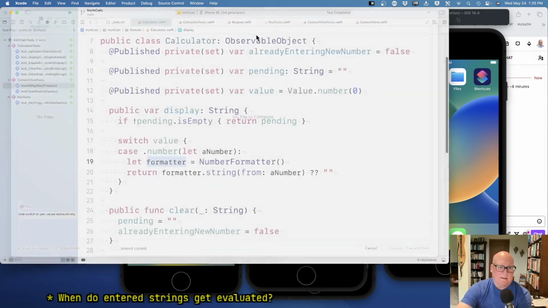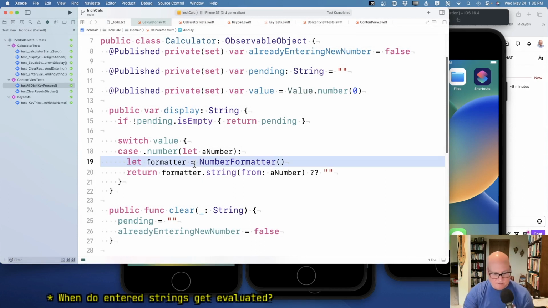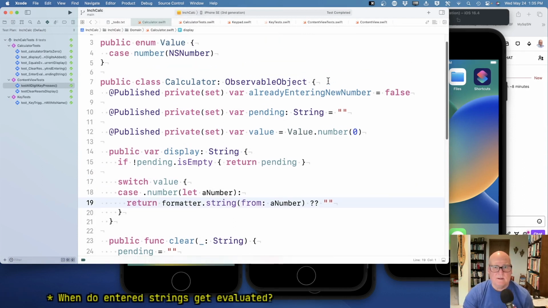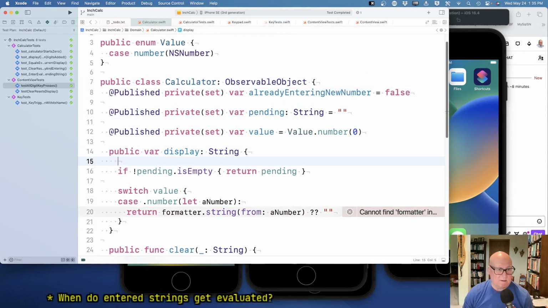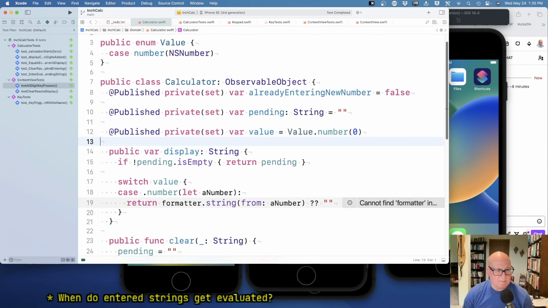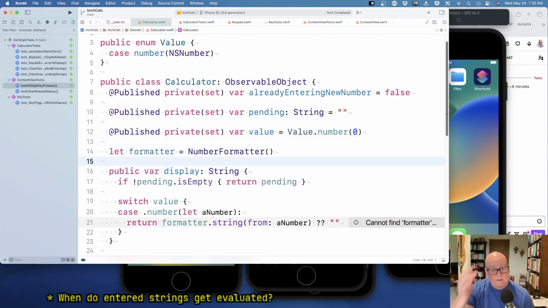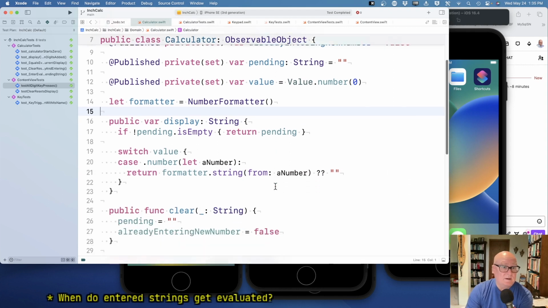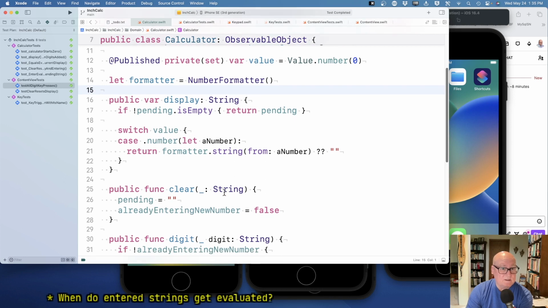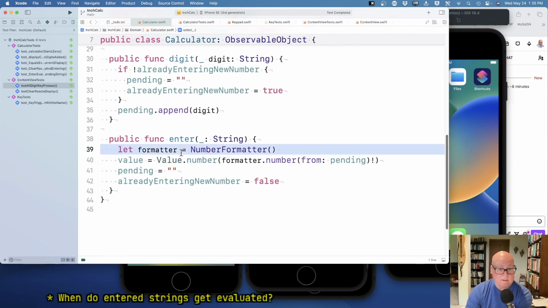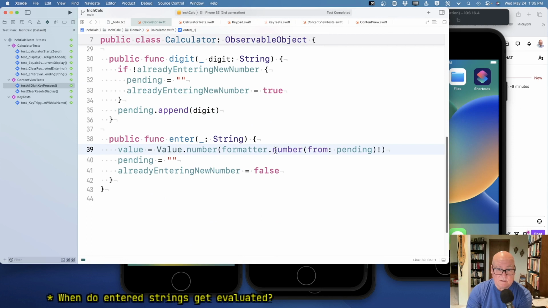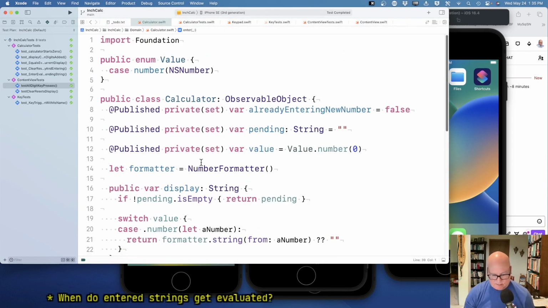Okay, next thing. Formatter, we're doing this all over the place, so let's just make one. Be done with it. I guess I can put it here. Oops. I don't know if there's a convention about published fields coming up earlier. Okay, so formatter is a number formatter, and then we can get rid of this too. It's not affected by things, so it's okay. I mean, it's sort of a pure function of its arguments the way we're using it anyway. All right, so that should be fine.